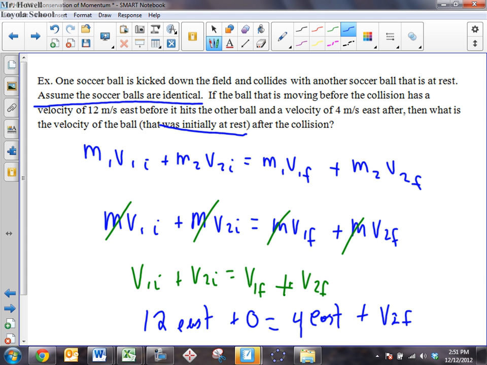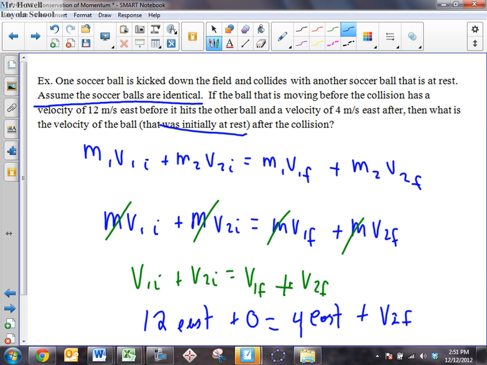In some examples, though, we're going to see when two objects collide, they might rebound off each other. So this would have a positive velocity. This would be considered a negative velocity. And when they rebound, this would now be negative and this would now be positive. So the east and west is very important in these problems because it tells us if there's a positive or negative velocity, meaning which way it is going to move after the collision.